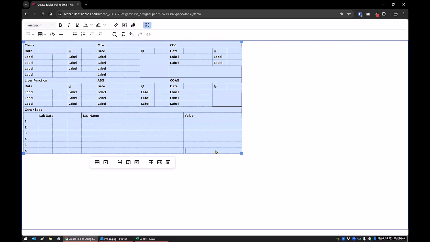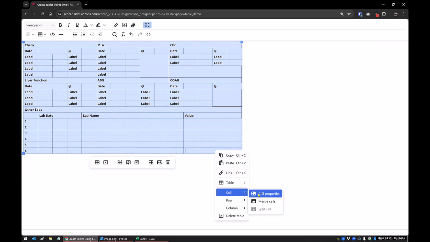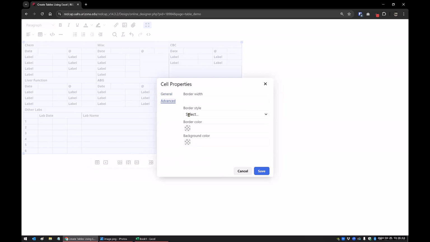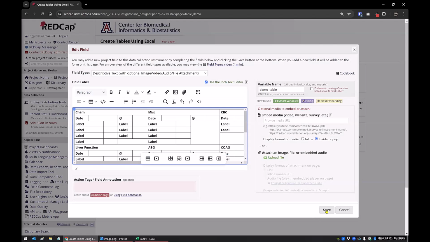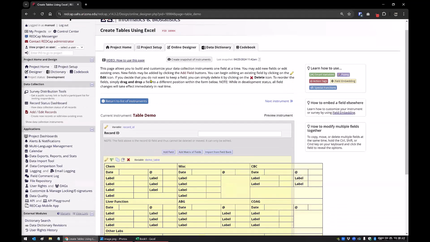And if I select everything and right click and go to cell properties and just create a border, 1 pixel, it's going to automatically give me all these, and these are all going to be inputs. These are all going to be fields. And you could also do that, like we just had field 1, you could go through and copy all those, paste, field 1, field 2, field 3, like you had temporary fields, that kind of stuff. So that's quickly building the table. So if we close this and hit save, this is how it'll look.